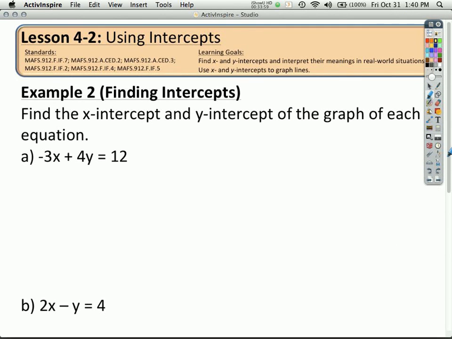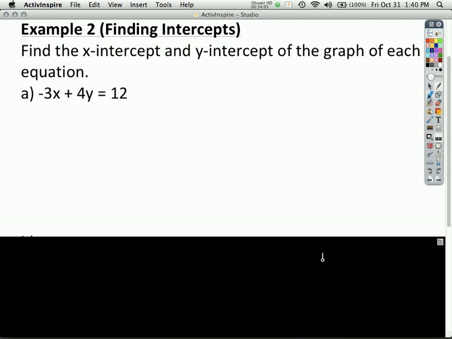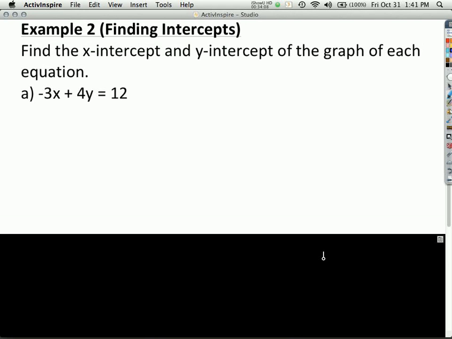So now, I apologize for confusing you about doing a checkpoint. We don't need it. That's why I left it out. So now here's the real work. How do we find an x and y intercept if we don't have a graph? This is what we really want to learn how to do.